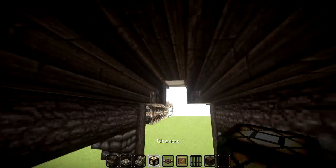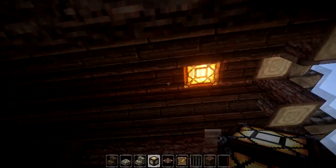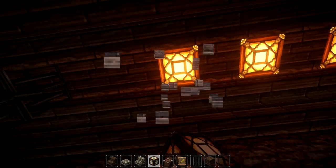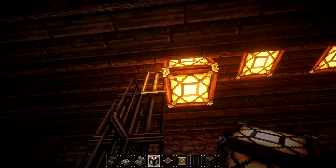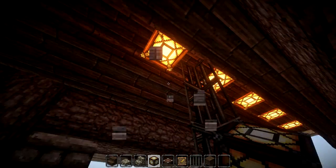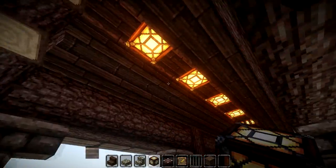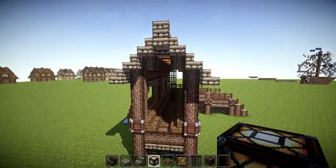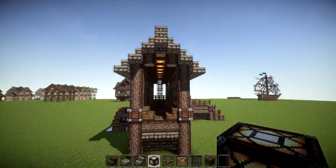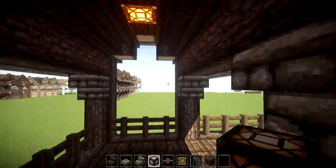And now what we can do is we can actually alternate where we put in the lighting. So I usually leave a block and then have lighting, do it every other one, and then you can see it'll be either side of this thing here. So I think on my other one I actually did it the other way around. So there we go. So then we've got more lighting in there, which looks kind of cool. We've got this kind of saw bit here.